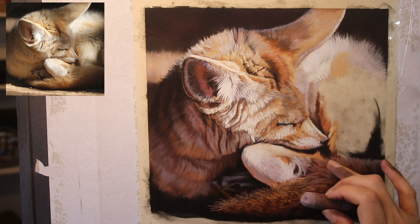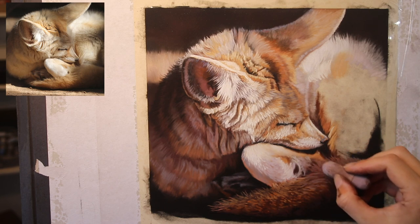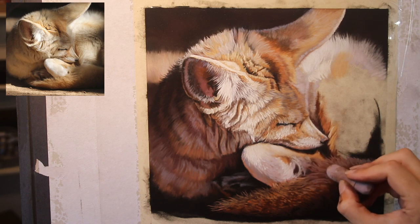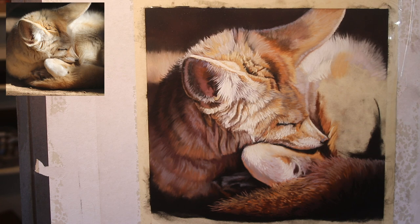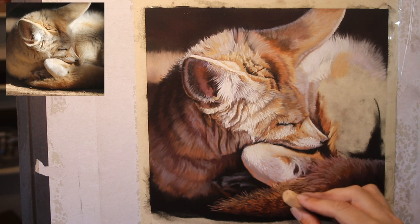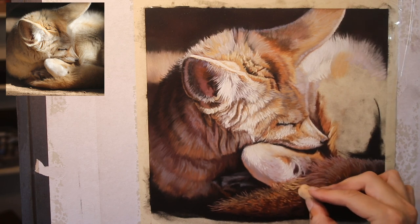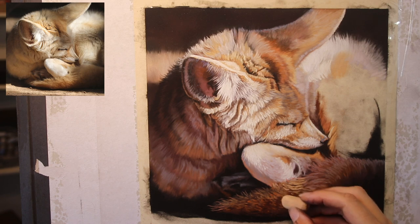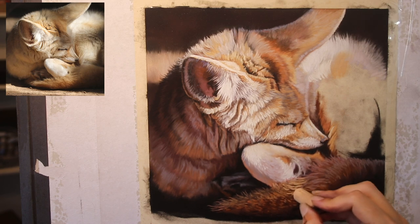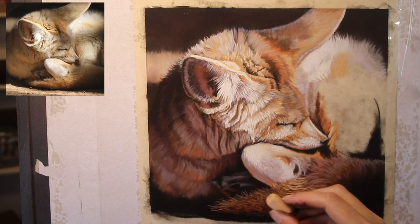So yeah, this additional 27 seems to be a good colour for this little section here where we're just coming into the darker shadows. And then just where we come out of the shadows, I'm bringing in some BE14. And this will probably be the brightest highlight on the tail.